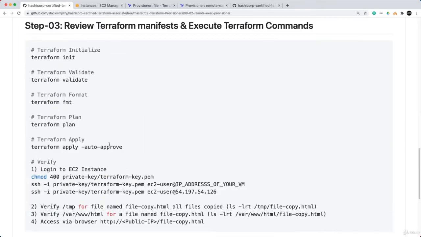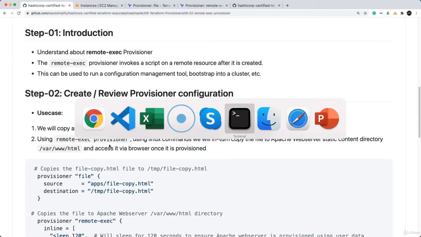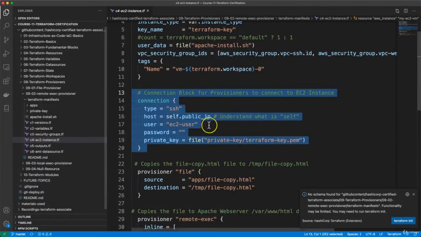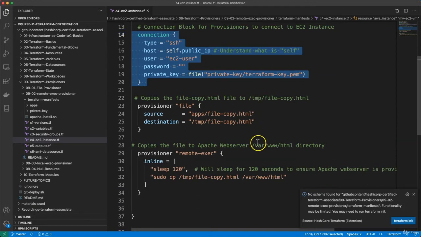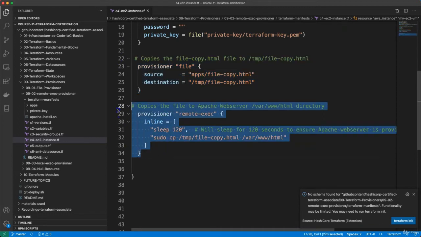Now let's go back to our terminal. Before that, if you want, we can see the same content here. First is the connection block in the C4 EC2 instance, next is the file provisioner that copies the file as we just discussed, and next is the remote exec provisioner content.